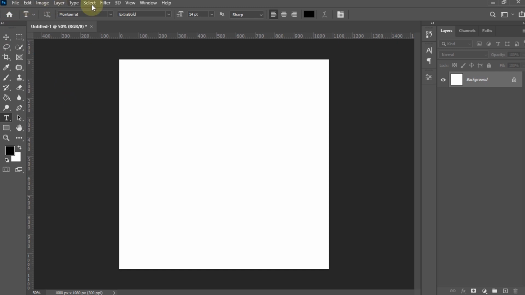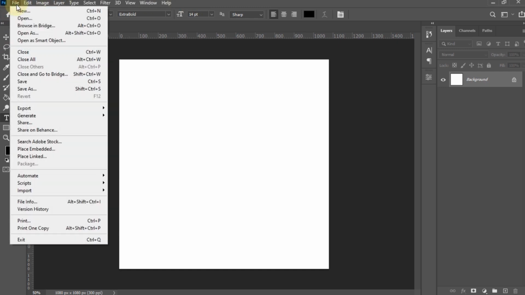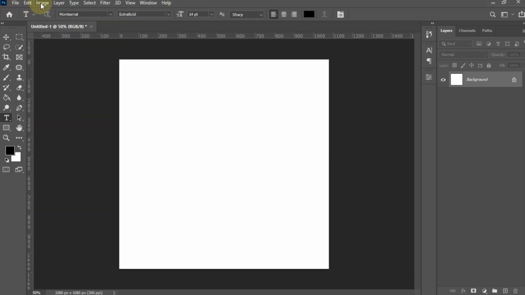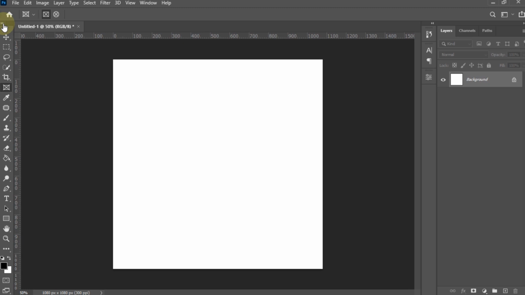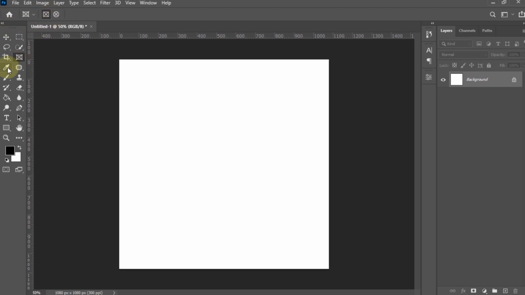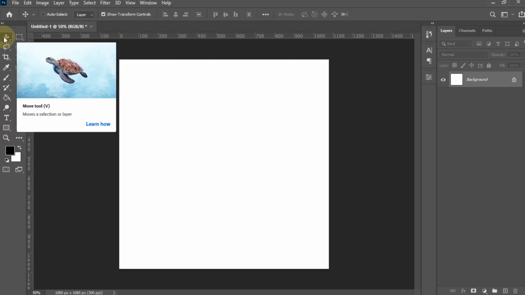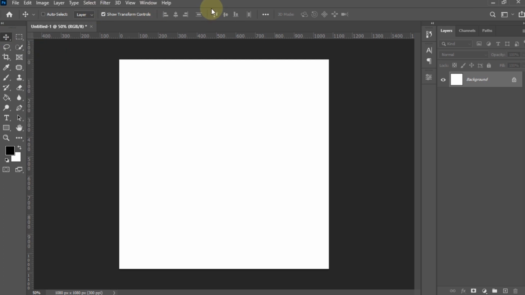So we have a first bar up here called your menu bar. If you click on it, you can see different menu options popping up: image, layer, type, select. The very next one is called the options bar. It's called the options bar because it changes according to whatever tool we select. By the way, I expanded my toolbar by clicking this arrow, so you can push it like this or expand it. Depending on the tool we select, the options here will change according to that tool. So the first one is just our move tool, and I see the options for the move tool.